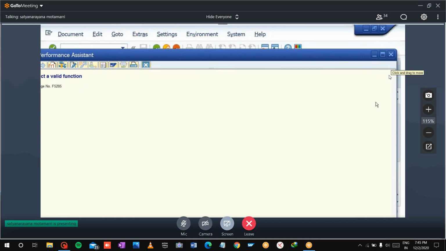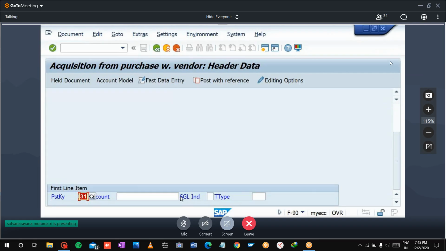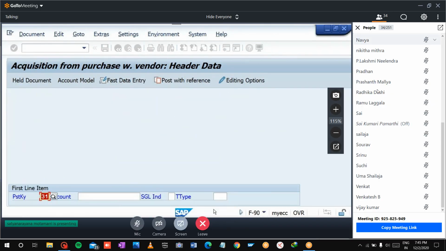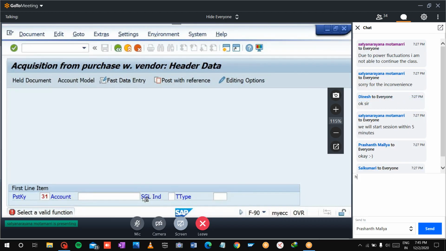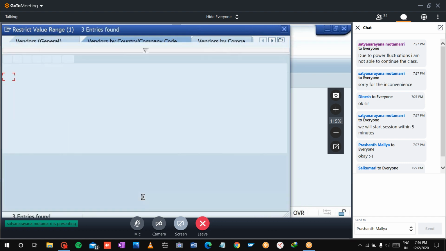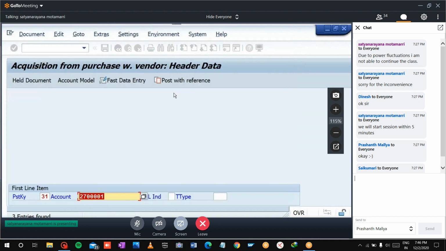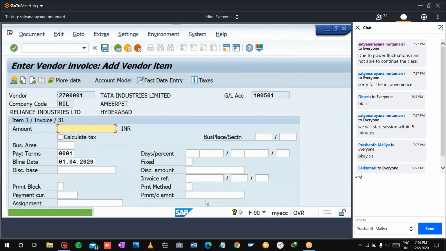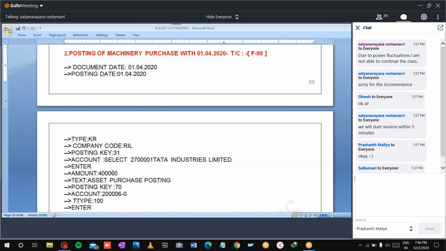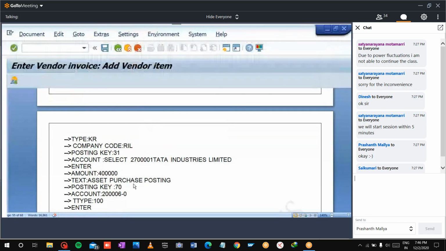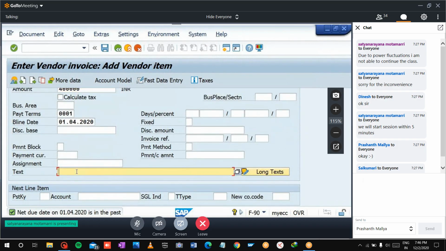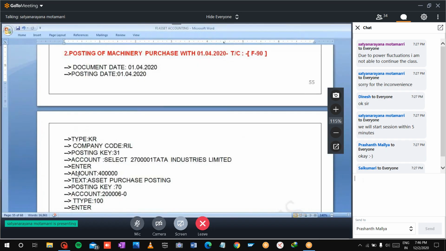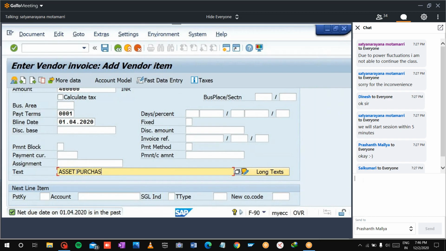Vendor account, any account number. Amount 4 lakh. Asset purchase posting.